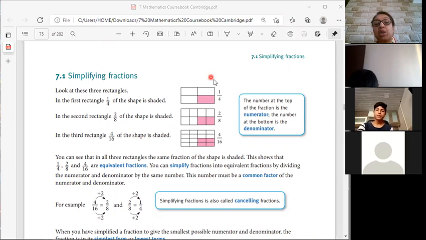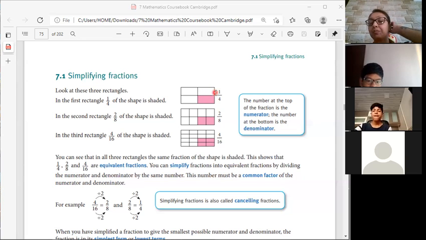If I had to denote this as a fraction, because one part is shaded, I will write 1 on the top, and in the bottom, I will write the total number of parts that the rectangle is divided into. Is it very clear? Is it difficult to understand what I speak? No, this is easy. This is what we have already done when we were small, when for the first time we came to know what is half, what is 1/4. Yes or no?